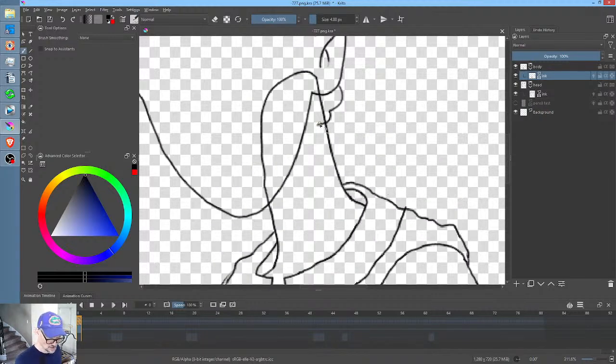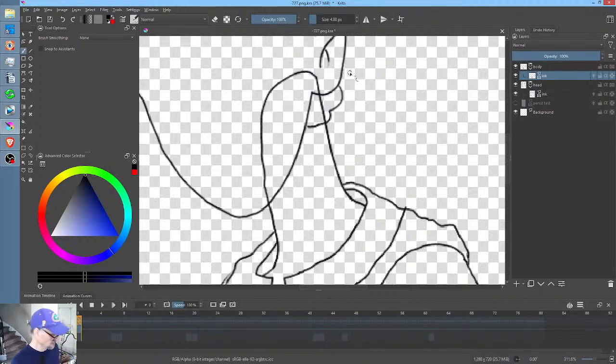Okay, and this, let me think about this for a second. Okay, classic case. I didn't think about this. But yeah, this is one of those cases where the head is in front of the body, but the hair is behind the head. So that means we're actually going to have a third layer. But that's okay. We can ignore that for the moment.